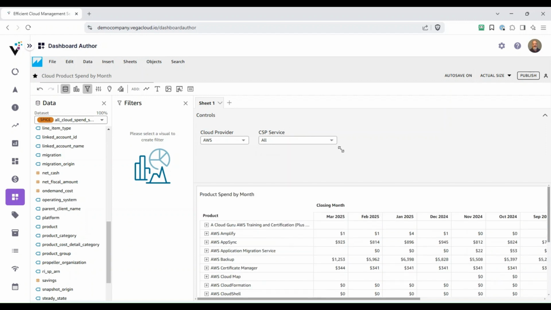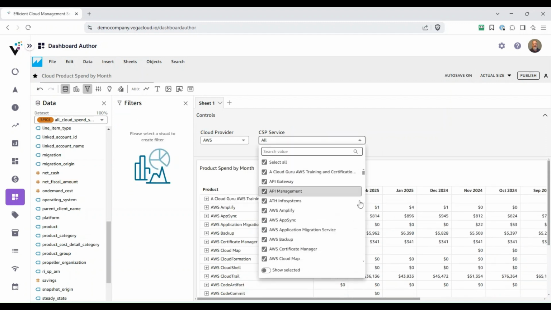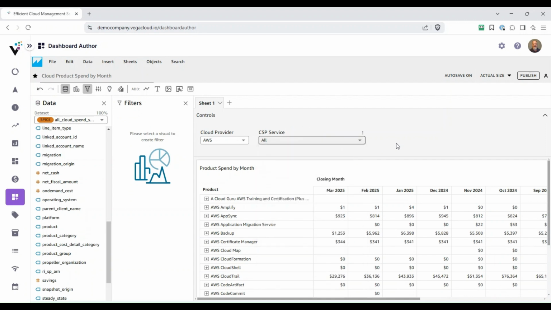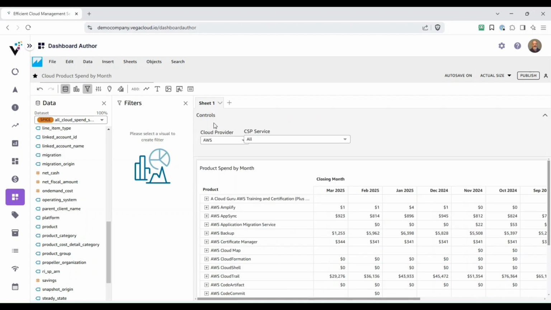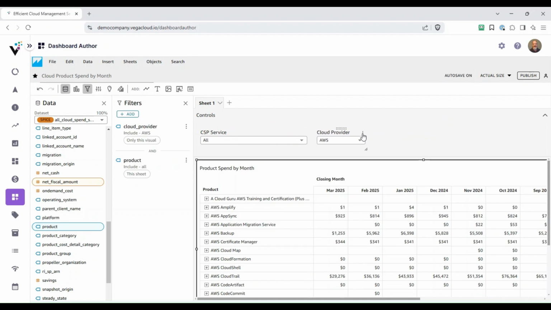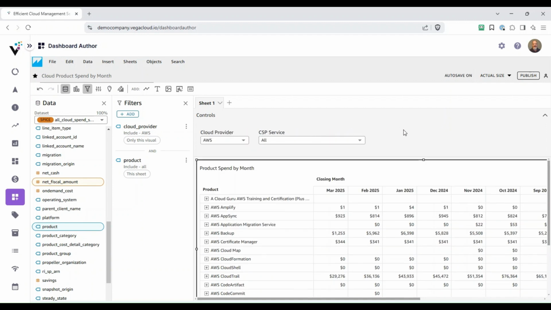So I can drag it and make it as long as I need to show the full names. I can also, if I wanted, have CSP service come before cloud provider. I actually wanted that to go back, so I'm going to set it up this way.